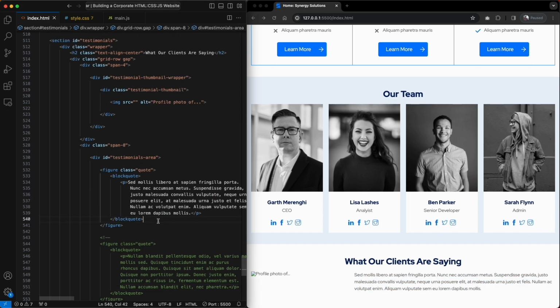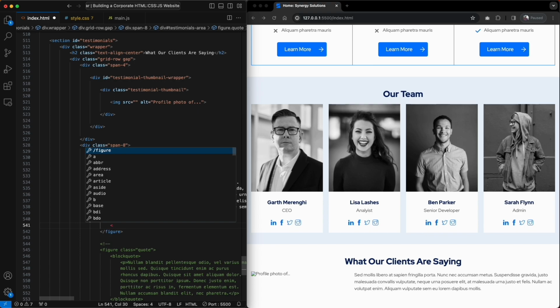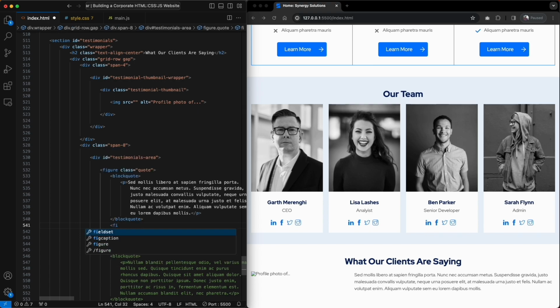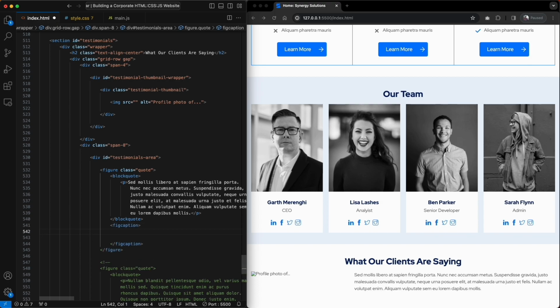Now let's add in the fig caption. So as we said, we've got a figure here. And to make it nice and semantic, I'm going to say fig caption just there. And then I'm going to give it the user's name. So I'll say paragraph class is something like testimonial author.